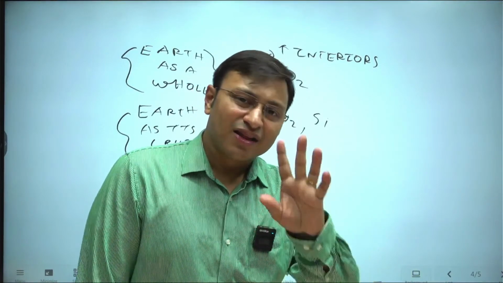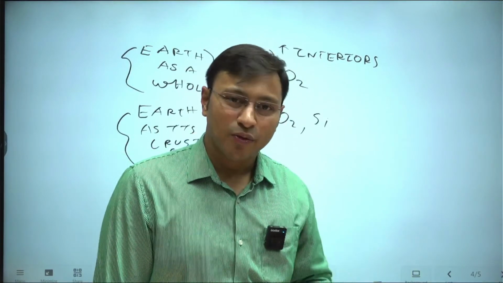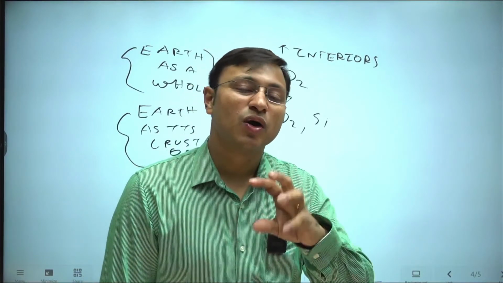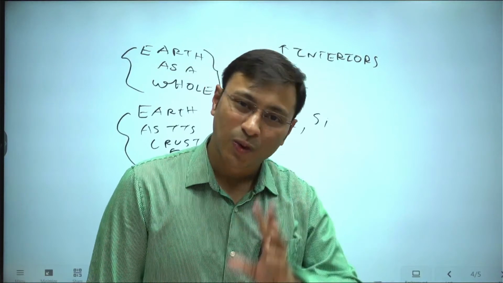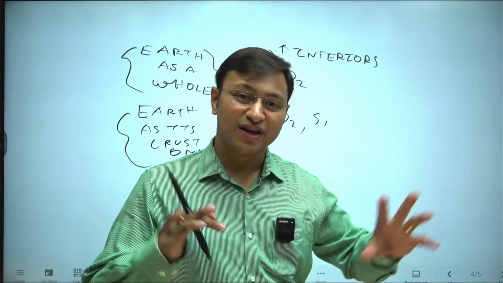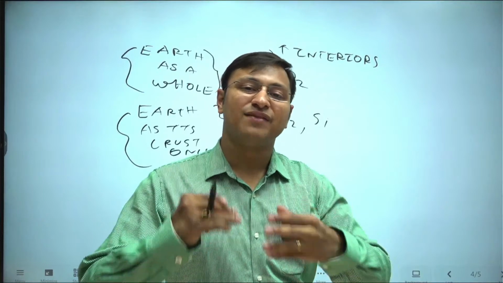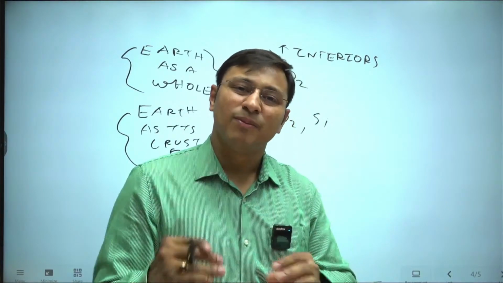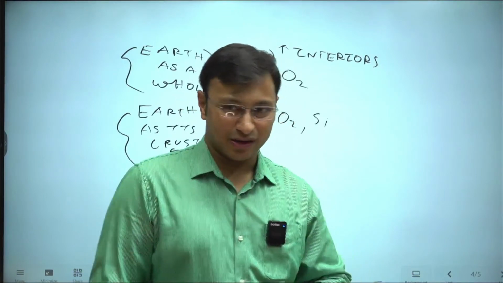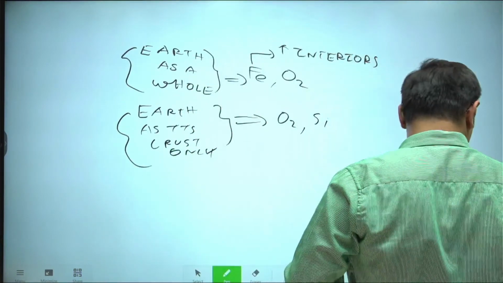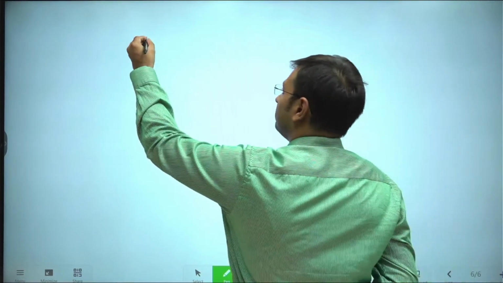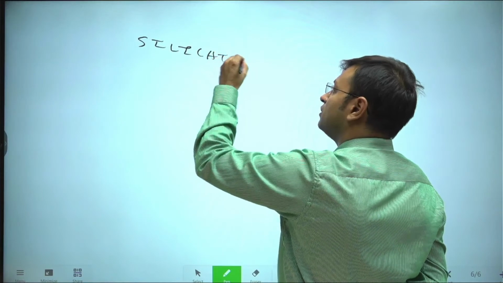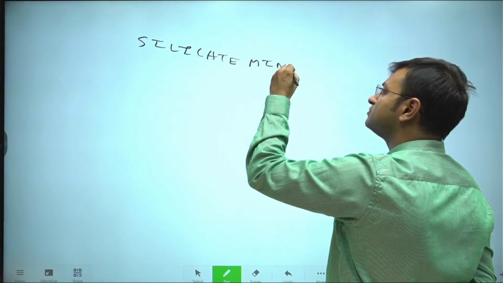There are 3-4 silicate minerals which are very important for our understanding of earth. So I will be predominantly focusing on those 3-4 silicate minerals only. The rest of the minerals will be covered in your later discussions, when you have advanced level discussions of geomorphology. But for now, just remember 2 or 3 silicate minerals. So let us begin our discussion of the silicate minerals.